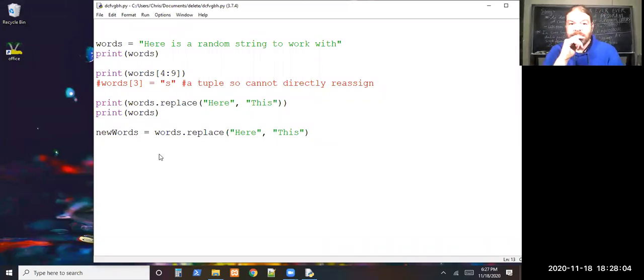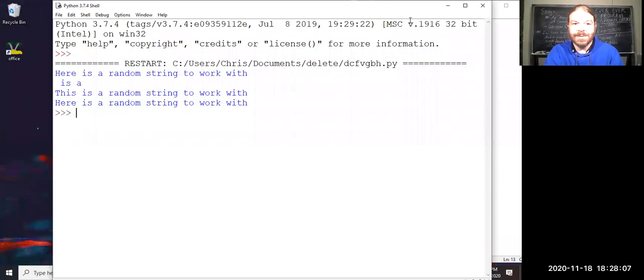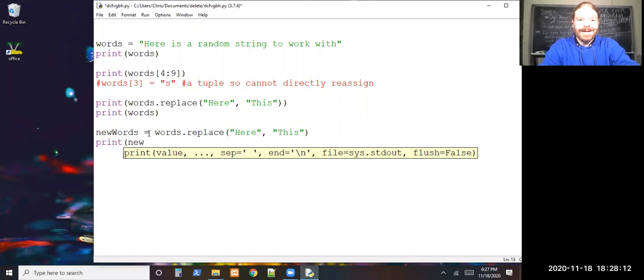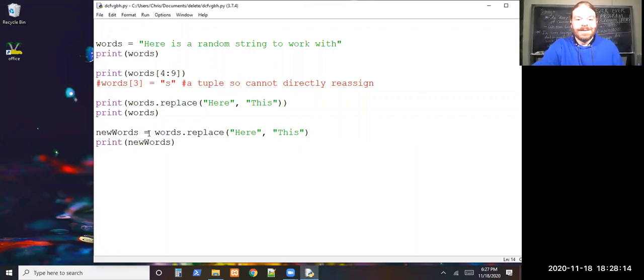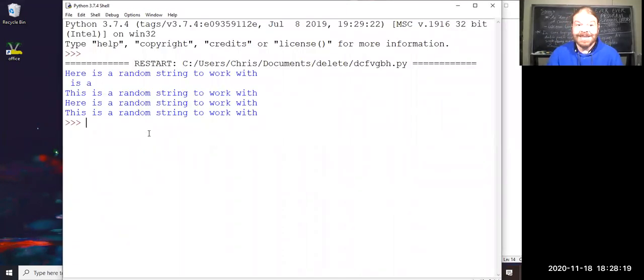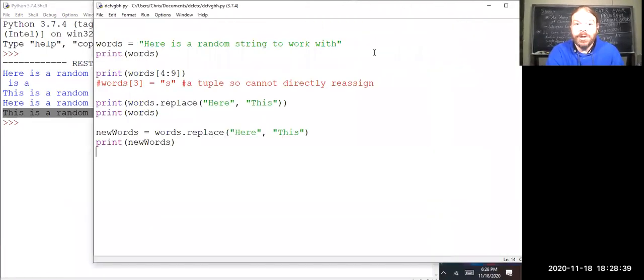Now when I run this, oh, whoops, I forgot to print that last one. Let me add another print statement in here. Print new words. I guess there's 2 steps to everything we're gonna do tonight. Got to make the changes and then print it. So you can see here, we actually saved those changes. So you just have to remember, you can't change a string directly. You have to change a copy of the string. That's sort of a protection issue. That way we don't lose our data from it.